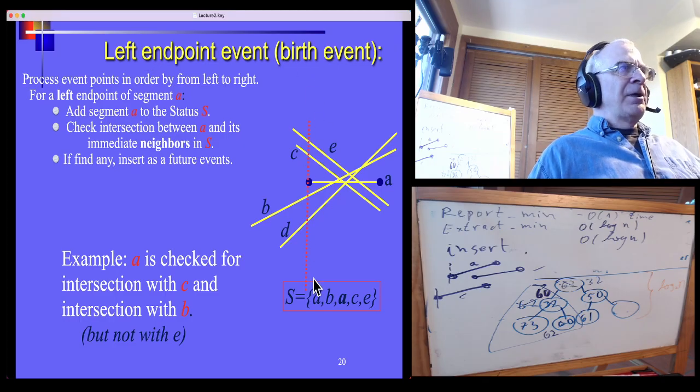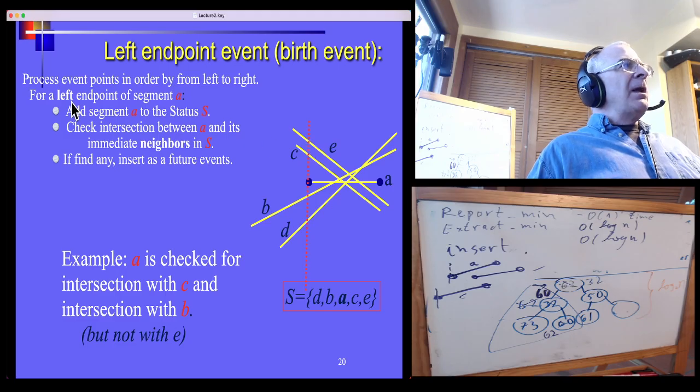The line sweep just started intersecting the segment A. It is already intersecting D and B, so the status from bottom to top is D, B. A will be just here in the middle, and then C and E. And what do I do when a segment A is born, just inserted?